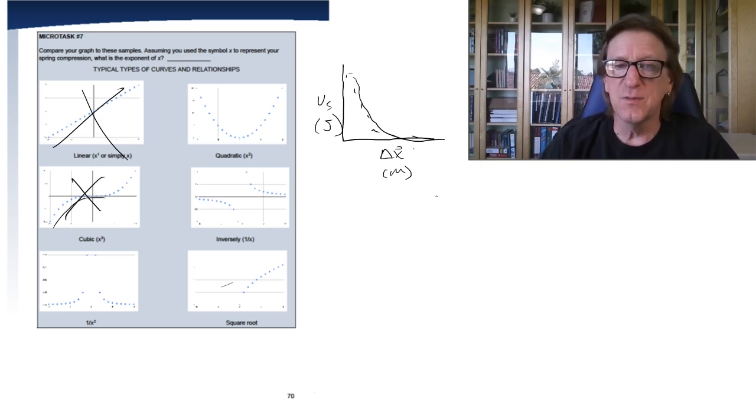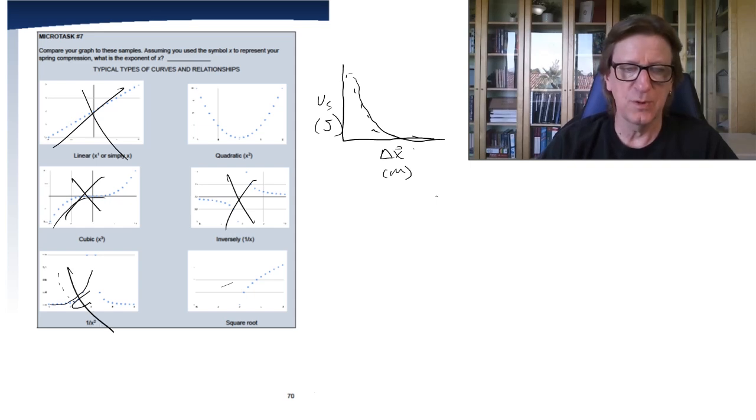Okay, inversely proportional, that means 1 over x. Well, here again, we've got the same thing. On the negative side, it's coming down like this. Well, that's curving the wrong way. It needs to curve the other direction. So it can't be that one either. All right, this is 1 over x squared. Now this one looks maybe a little bit more promising, but over here in the negative, do you see that it's going this way when we need it to go this way? So that can't be it either. So we're going to mark that one out.